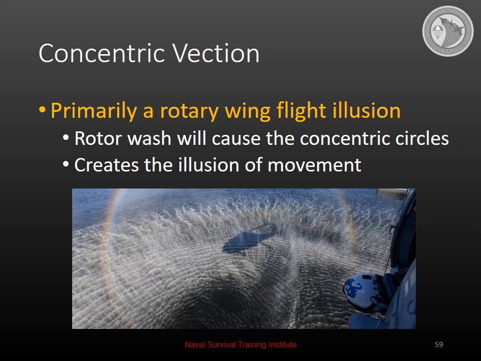That's concentric vection. In the aircraft, I've had several occasions where my crewman in the back, looking down at the hoist or whatever they're doing below the aircraft, calls out on the ICS and says, "Hey sir, watch your descent." I check my altimeter and see we're not descending. Right? But to him, looking down at the water and seeing all those wavelets moving out away from that central point, there is a strong illusion of concentric vection and it feels like we're descending.